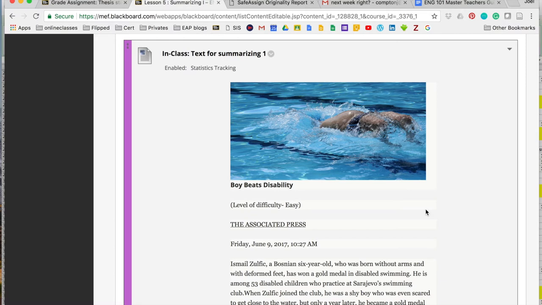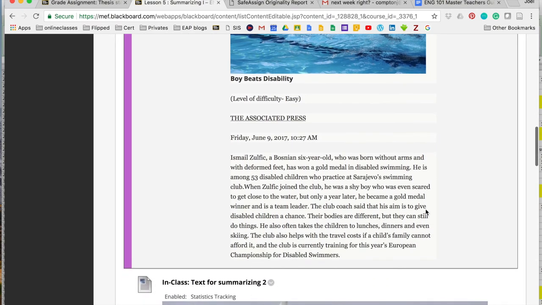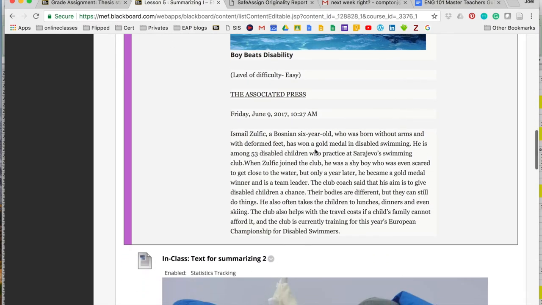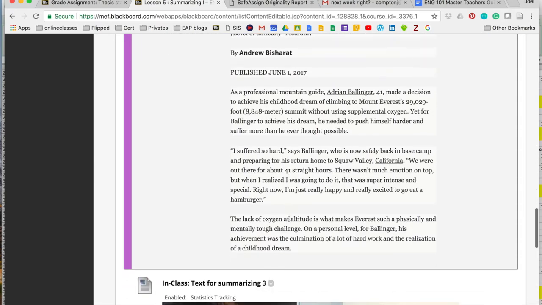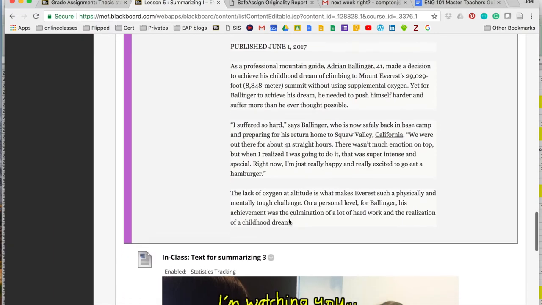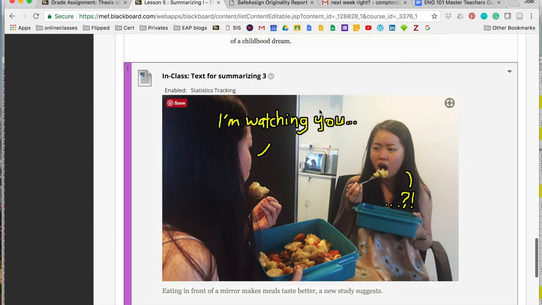And so summarizing is seen to be an essential skill in helping your friends understand movie plots, book storylines, etc. And so we then give our students an opportunity to look at longer texts, as you see here, read them, and then come up with what is the main idea in one or two sentences, okay? And so that is the basic concept of this particular lesson number five, okay?